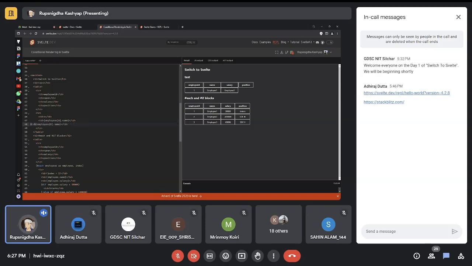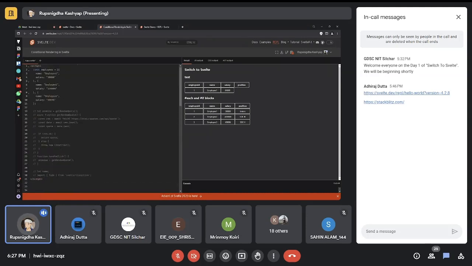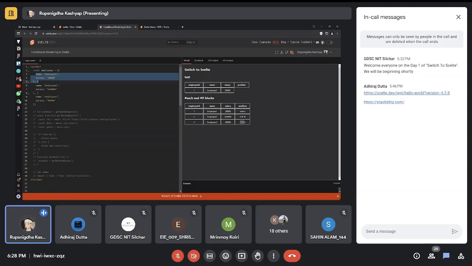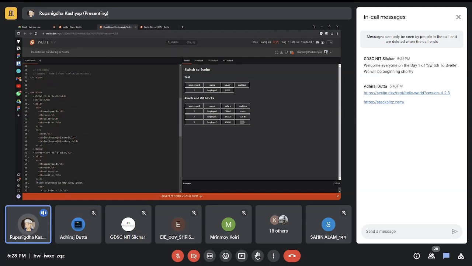Then the salary. And again, I don't know what this position is, because it's not in the JSON. So what I would have to do is write a bunch of JavaScript, run a check. If it is less than 50,000, then he's an intern. If it is more than 4 lakhs, then he's an SD3, otherwise an SD2. But the issue with this is that it's just one row of the table for one employee. Imagine a company which has over 100 people. Then you would have to write this for each and every one of those, and that's where Svelte comes in.